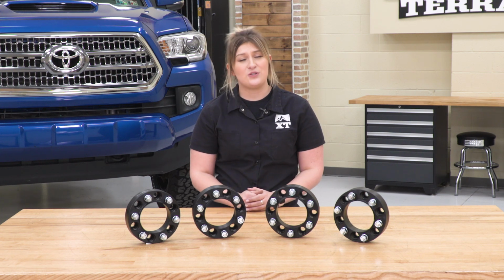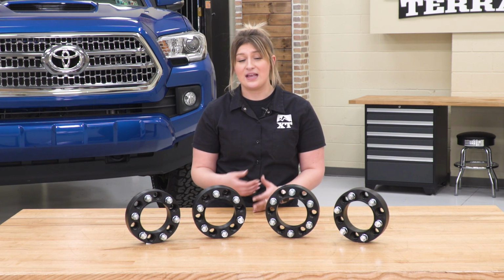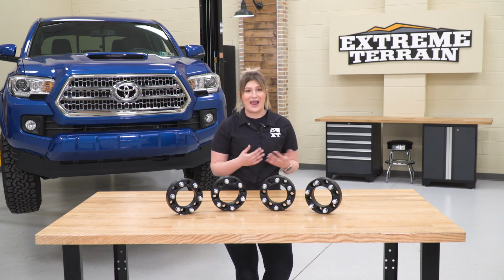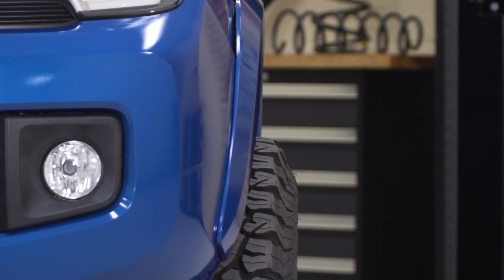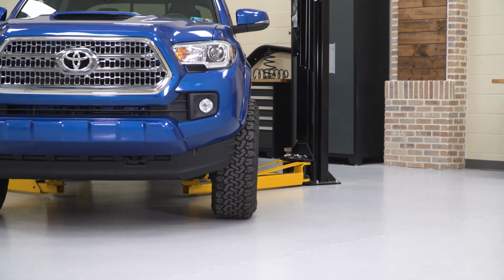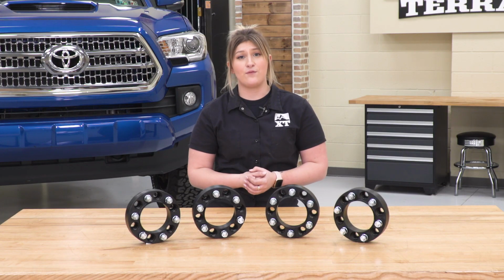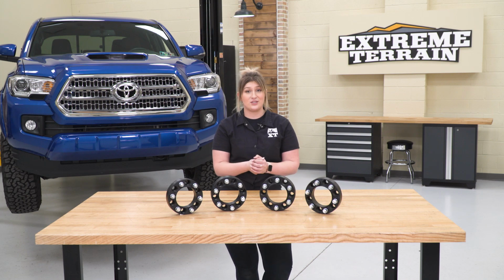Now, the other big difference between a lot of other options on the page is going to come down to overall size. Now, again, these are 1.5 inches. However, wheel spacers range anywhere from 1/2 inch all the way up to 2 inches. Now, 1.5 inches is going to be a pretty common size. However, it does come down to your wheel and tire setup and what is best for you, or even what kind of stance you prefer. So if you are looking for an aggressive setup and you're looking for a kit that's going to come with all 4 with pre-installed studs and an overall quality build, this option is going to be right up your alley.